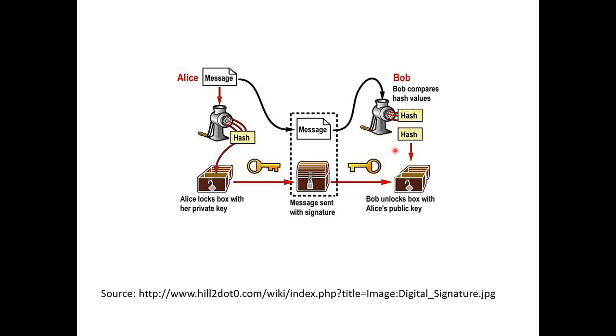Once Bob receives it, Bob will still get a digest of that received message, which is the hash value of the message, and then Bob will decrypt that message digest in the lockbox, and he will get that message digest value, which is also the hash value of the message. And if you compare this hash value and that hash value, if they match, that basically means nothing happened to the message. The integrity of the message is guaranteed.